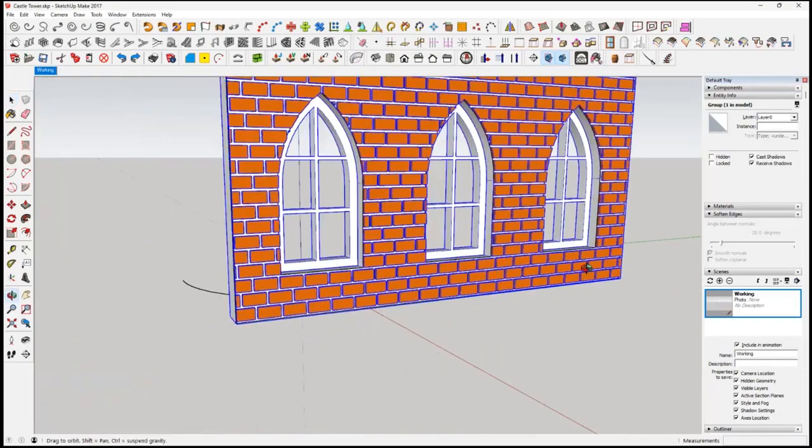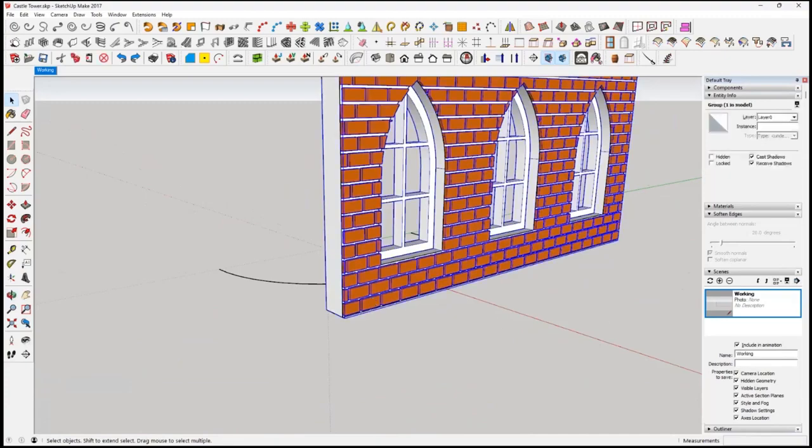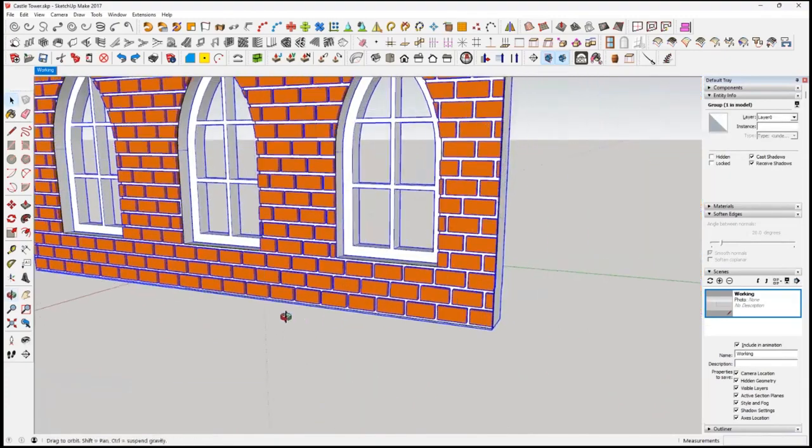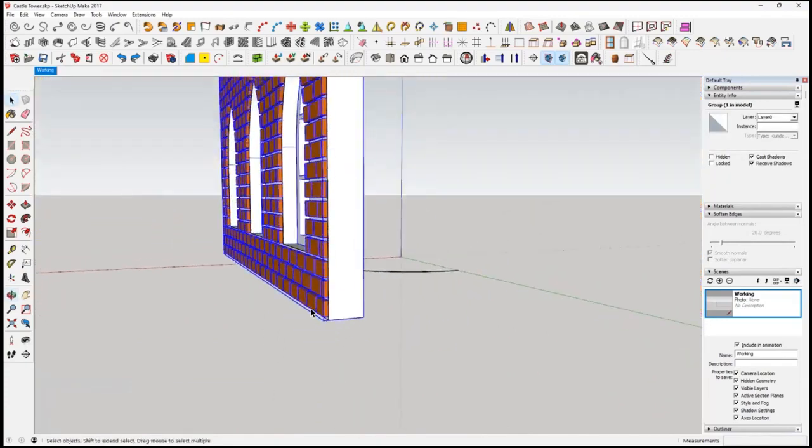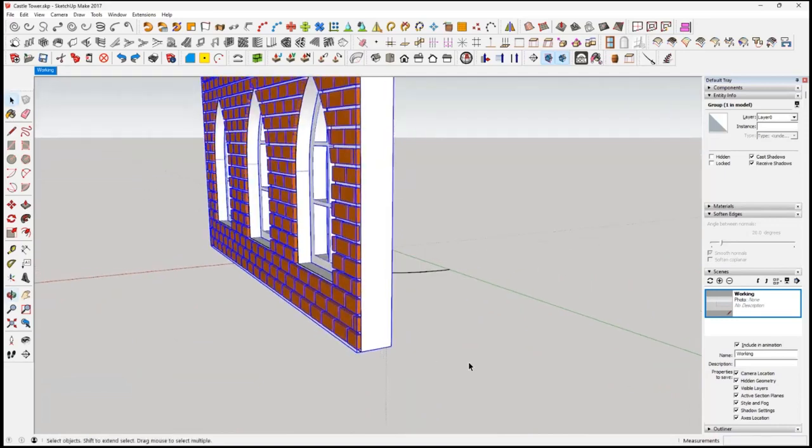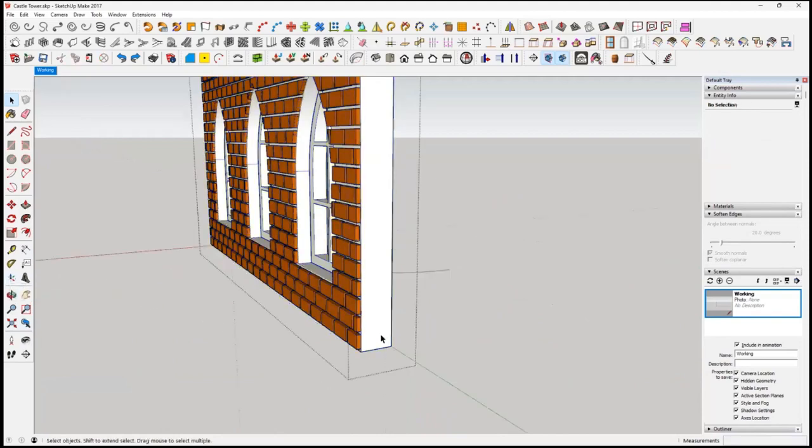So if we click the group, where's the axis? We have to come into left-hand side, axis. I'll tell you what we need to do is double click, click on the axis, and it's like the world axis, but this is the axis for this group.